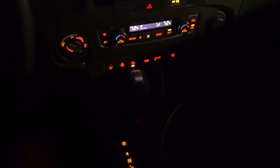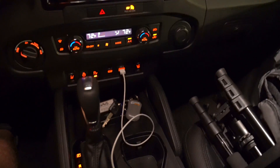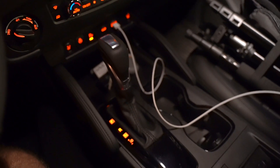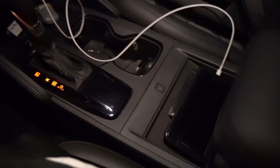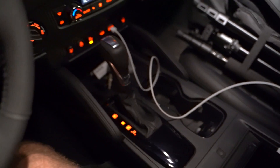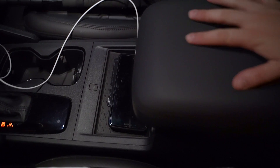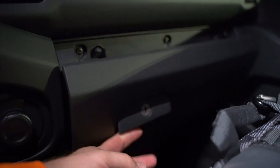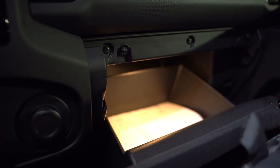The main thing is it is just super, super dark in here — there's not an ounce of ambient lighting at all. If I turn on the overhead lights, it lights up this area pretty well. You've got a storage bin, cup holder, and a wireless charging mat, but there's not a single speck of light down there. When we open up the armrest there's no lighting in there either. It would be nice to see something in this area, but it's not uncommon for this class of vehicle. The glove box does have a light — so that's good.